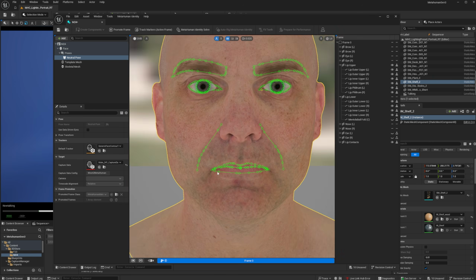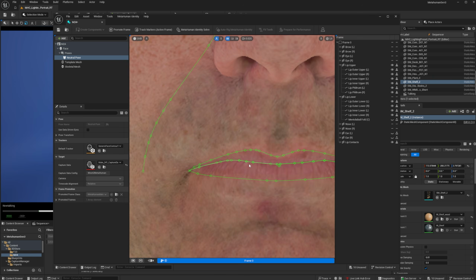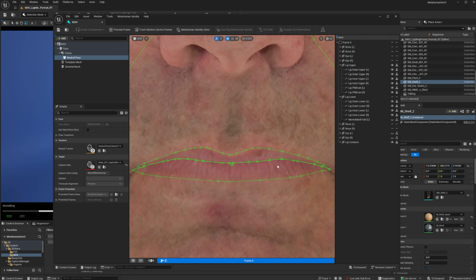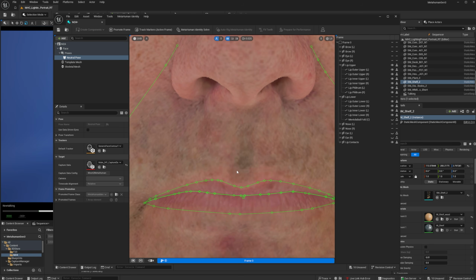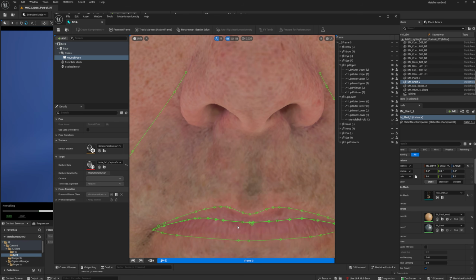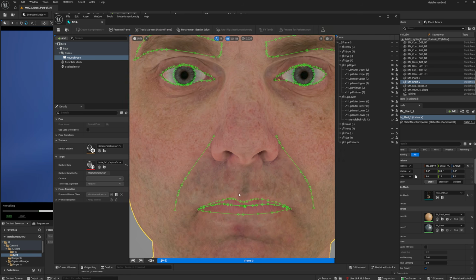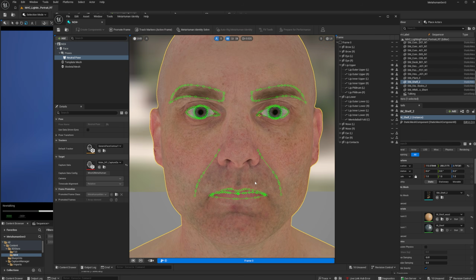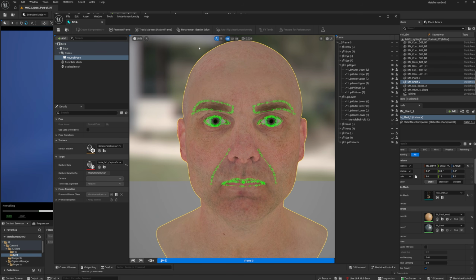All right, just to show you that the process is pretty good. Sometimes it's not perfect recognizing the angles and you have to give it a little bit of help. This is one of those rare cases where I had to move the trackers myself. I usually don't, so it depends. Now, once you've done that, you click on Metahuman Identity Solve.